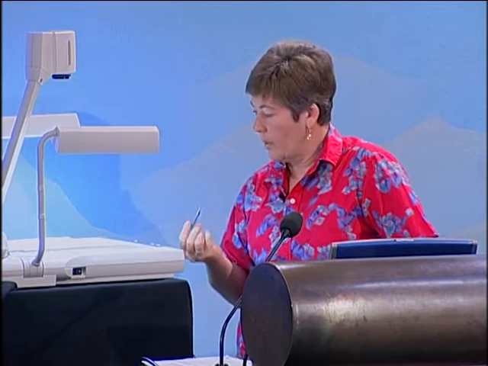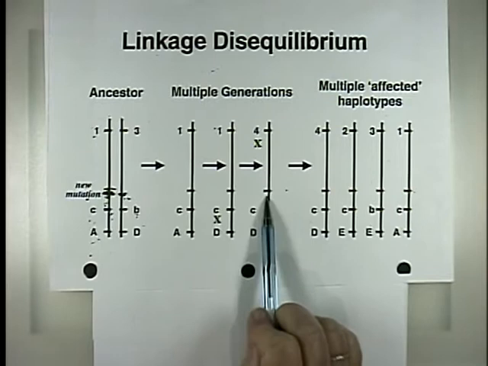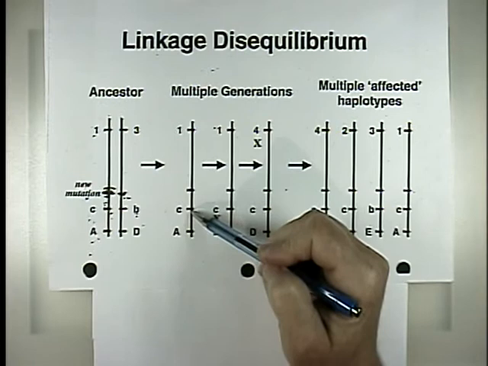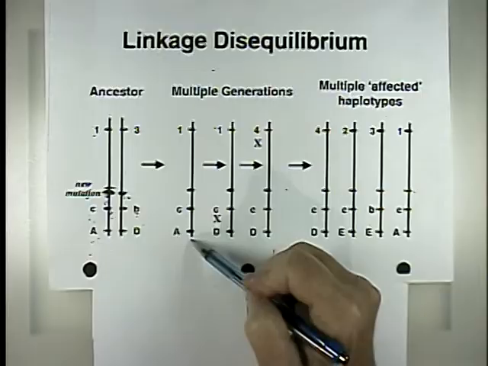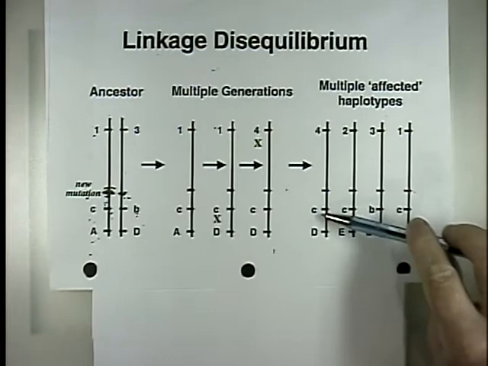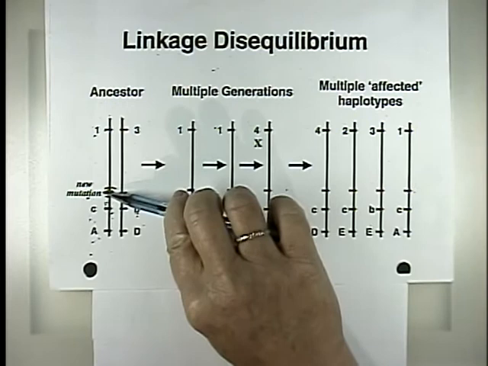But what you do notice is that the C allele remains associated with the disease-causing variant because it is the closest to that variant. And the basic principle here is that the closer two things are together, generally speaking, the fewer recombination events you're going to have and the stronger that relationship is going to remain over time. Now, there certainly are situations where there are what we call hot spots, and that may not always hold, but generally speaking, this is what we're relying on when we're doing these association studies. We're relying on the fact that a particular allele at one point in time was on the haplotype with the disease-causing mutation, and that the closer those two things are together, the longer that relationship is going to hold up. So that's the basic principle behind these association studies.